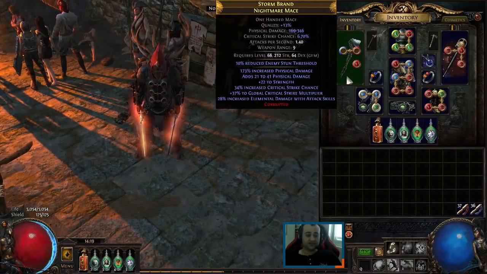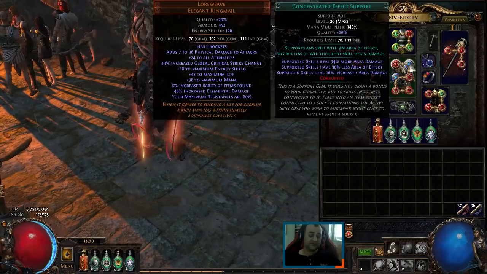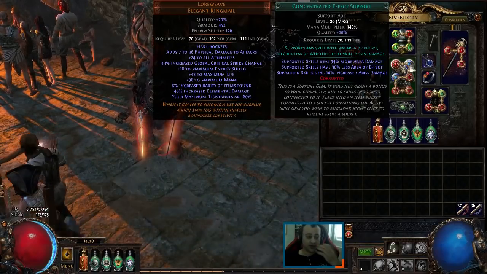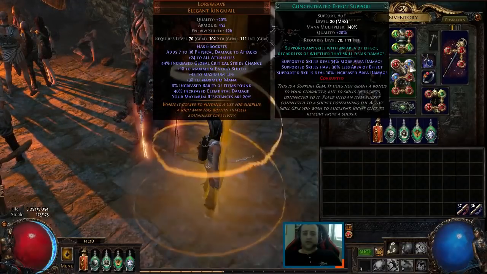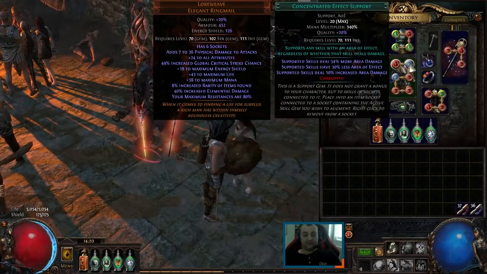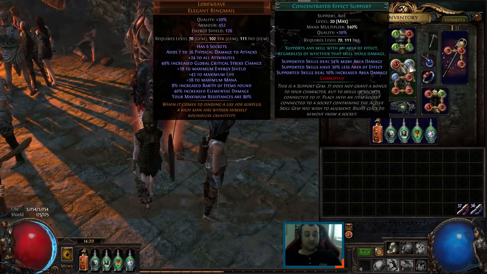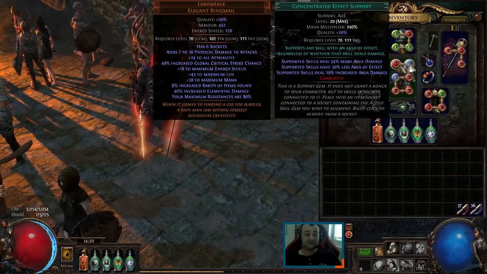When it comes to the actual links, I'm using Consecrated Path with Concentrated Effect. You can alternatively try out Increased Area of Effect for more area, but for me I feel that when it comes to the clear, it doesn't really make any difference, so I just went with more damage, and more area damage is in fact pretty huge for a build like this.